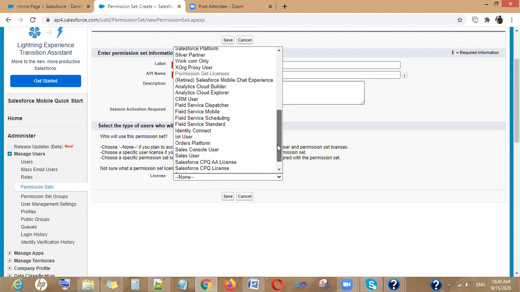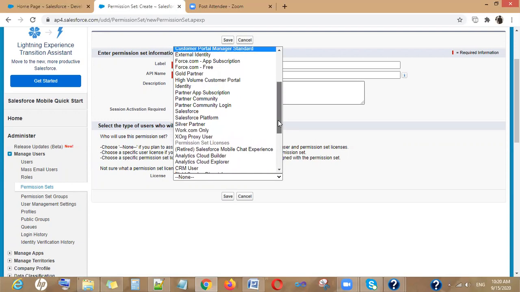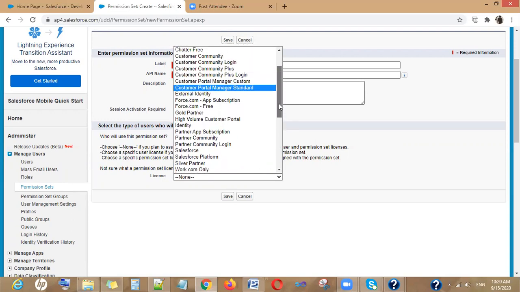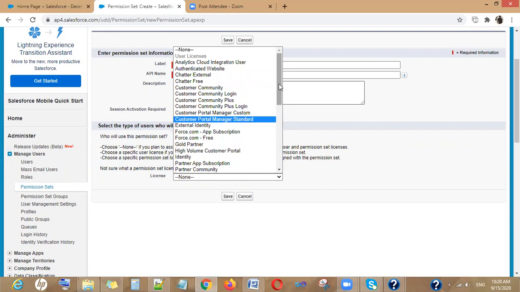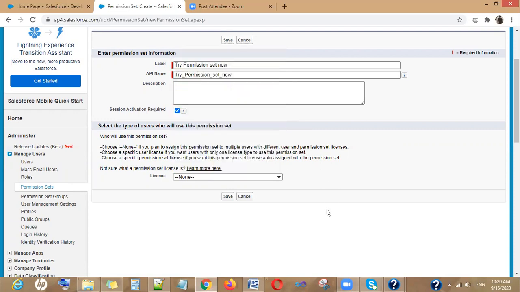If you want your permission set to be used for multiple licenses, not exactly one license, you should go for None.